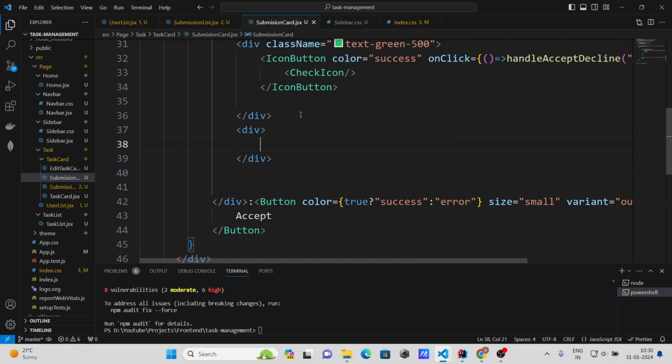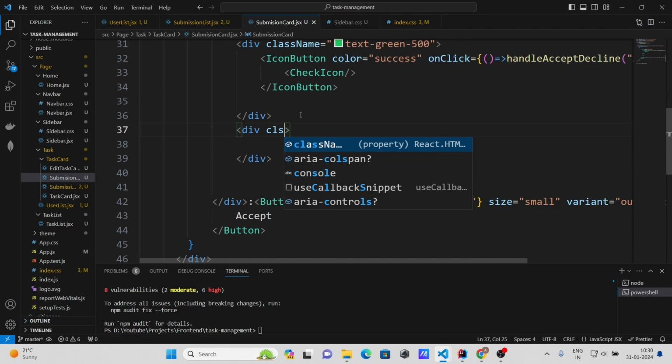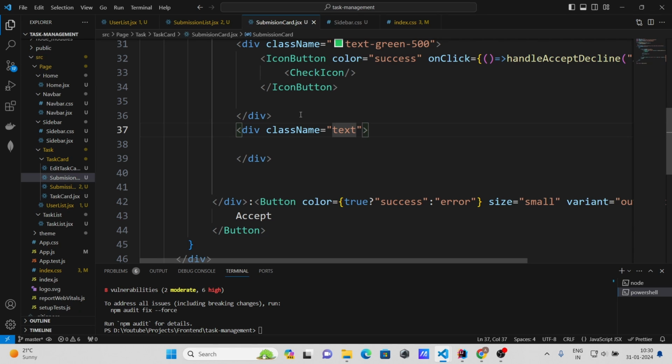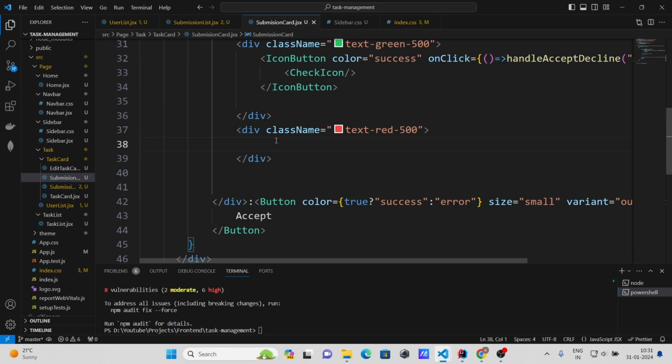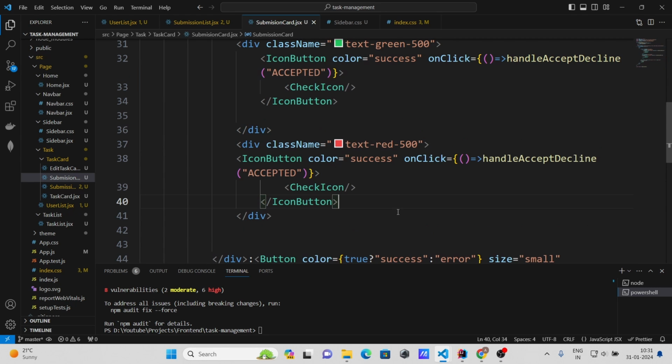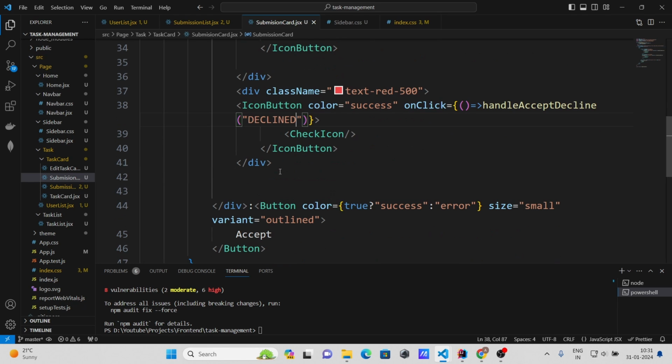Now let me create one more div. Class name text red 500. Icon button, I will copy this. Alt Z, instead of accepted, I will write here decline. Declined. Okay. And the color will be error.